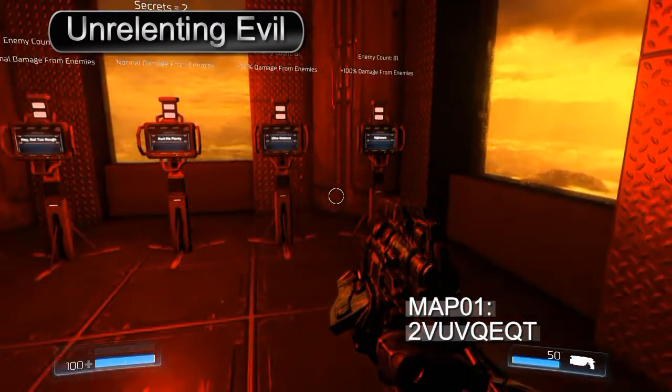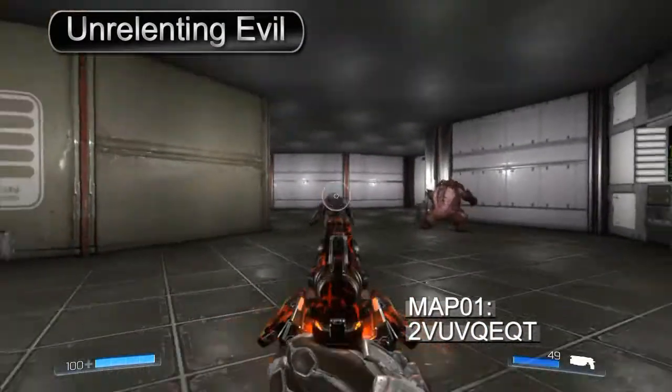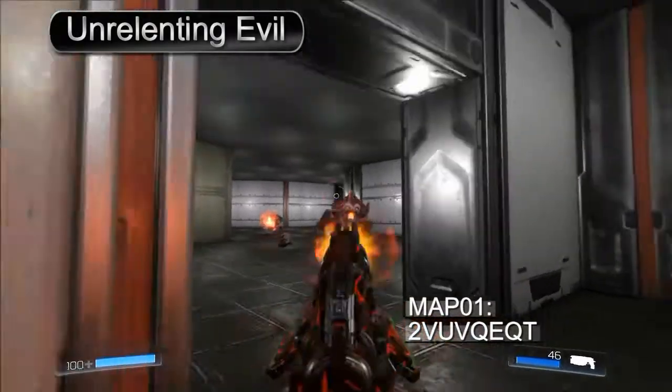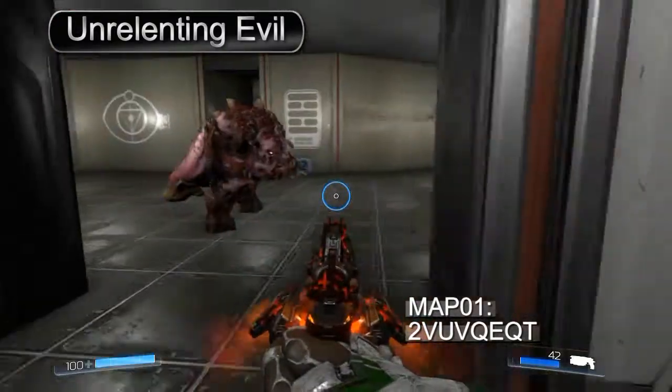Unrelenting Evil is a classic Doom themed campaign done in a modern setting where most of these textures that are being used are Doom 2016's textures. It's very well designed and it pays homage to the classic games very well, like the skill level option, the flow, and it seems like it only uses the classic Doom weapons too.